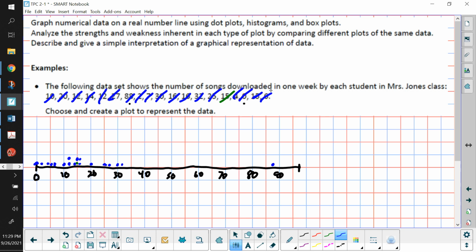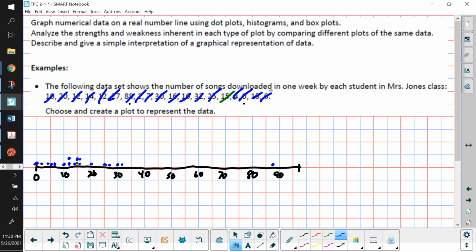So probably two things stand out from this dot plot. One is that 88 is a huge outlier. An outlier is far away from the rest of the data in one of the directions, either the high or the low end. That's an outlier on the high end. So for the spread of this, we would probably see a right skew because of that outlier that is far to the right.